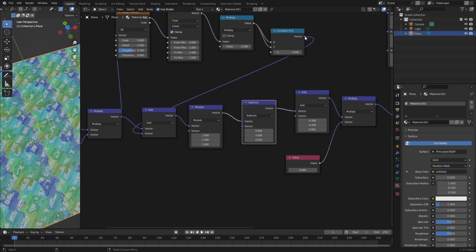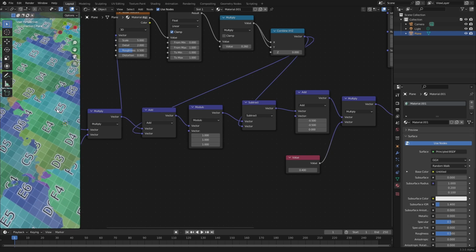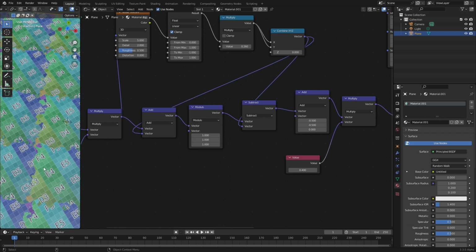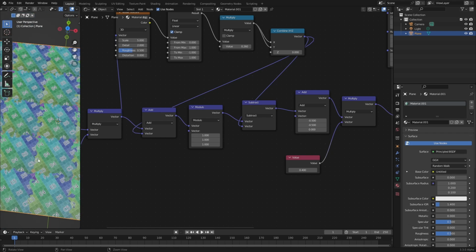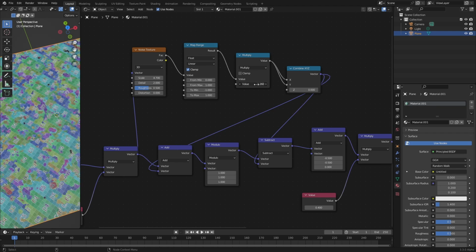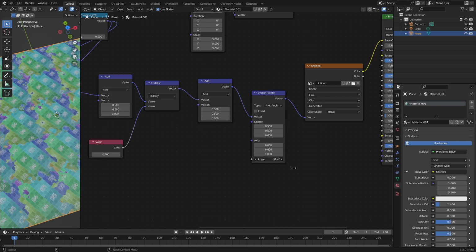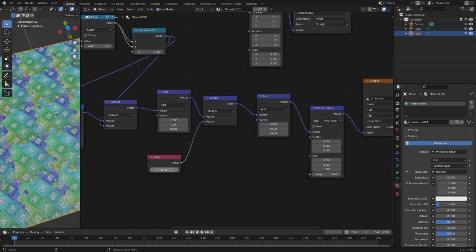Now we want to subtract the same values that we added previously. That brings us back to our usual 3D space, but now with distorted borders. Very nice. This looks a lot better already. So now we have a lot of control, because we can control the size of this noise to roughen up the borders between the tiles. And we have control over how strong this effect should be. And we can rotate all the texture tiles here, and we can scale the texture tiles by using this value.